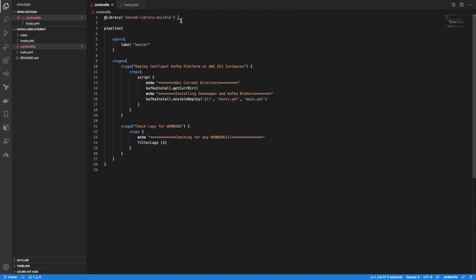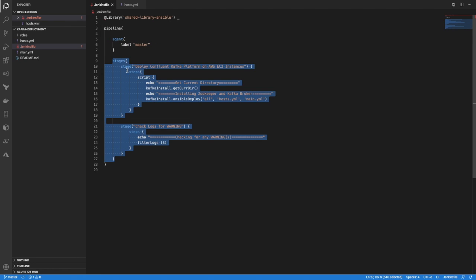Once you do that, you simply write your pipeline like this. In the pipeline, I'm going with agent master because I'm using my master as the agent itself. So I'm putting that agent label master. Then I'm going with stages. In the stages, I have two stages.